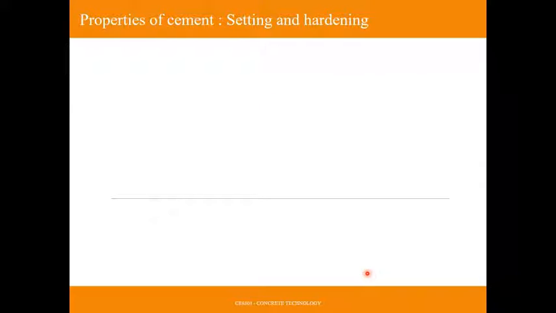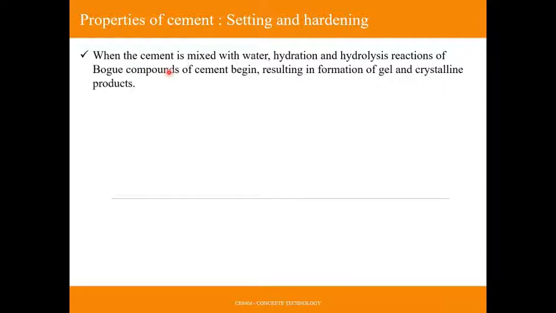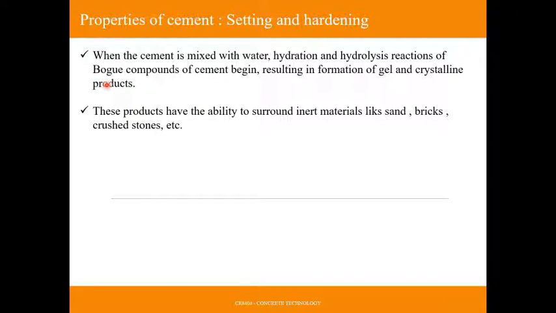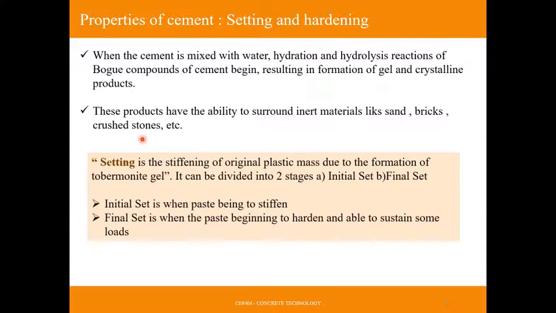Properties of cement, that is setting and hardening. When the water is mixed with cement, the hydration and hydrolysis reaction of the Bogue compounds begins, which results in the formation of gels and crystalline products. These products have an ability to surround the materials like sand, bricks and crushed stones. Setting is nothing but the stiffening of the original paste mass due to the formation of the tobermorite gel.